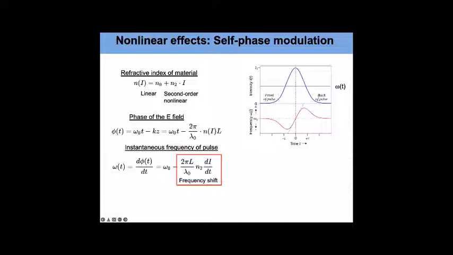What happens is that due to this effect, when you have a rising edge or increasing intensity, you get this frequency shift to lower frequencies. And then at the trailing edge of the pulse, you get the opposite. And so that's why, when you send a short, transform limited pulse into a fiber with a nonlinear effect, you'll get spectral broadening. But if you send in a negatively chirped pulse, so if the higher frequencies are arriving before the lower frequencies, then you get the opposite effect. So you actually get spectral narrowing.